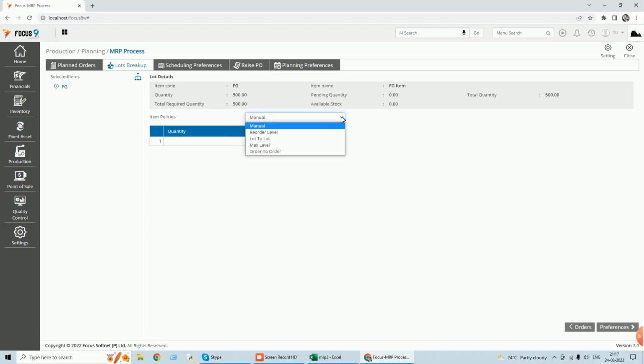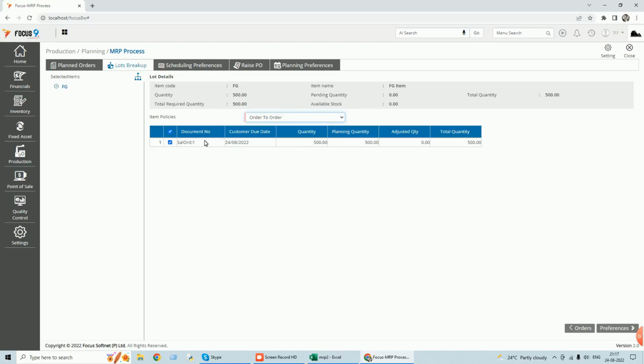The difference is that manual means you have received an order of 500 quantity, but you want to do it partially. If you select manual, you can give whatever quantity you want to manufacture. Say I want to manufacture only 100 quantity; you can mention 100 here. Now, there is a case where you want to manufacture the full lot quantity. When you select order to order, the whole sales order will be selected here.